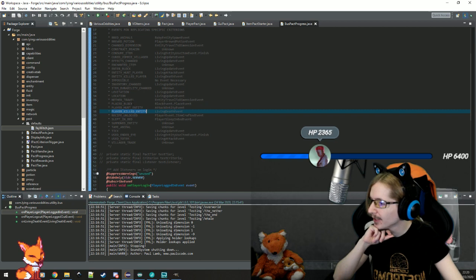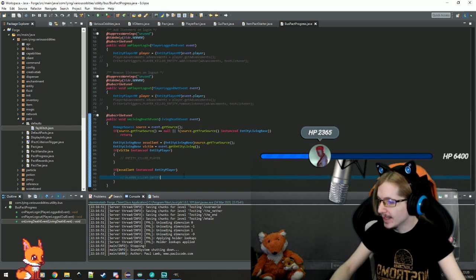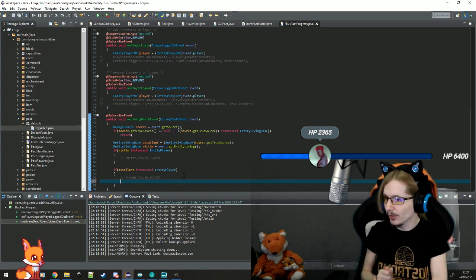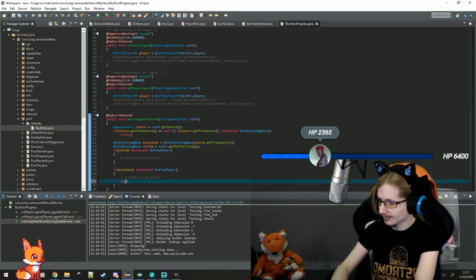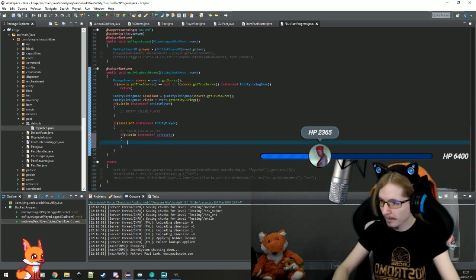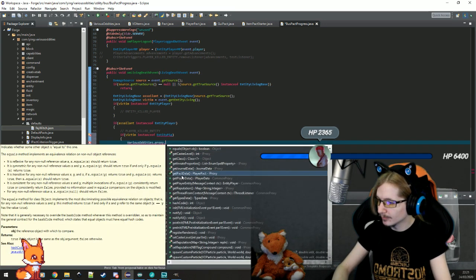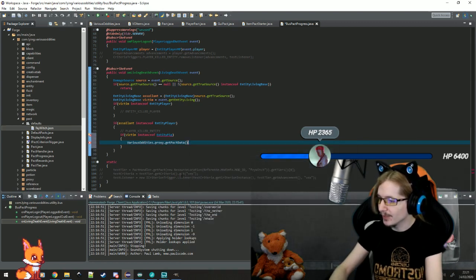Yeah. Player killed entity, entity killed player. So in the case of our pact, for right now, we're just gonna say if the assailant was a player and the victim was a pig, then increment the pact. Do I have a thing that's just increment pact? I don't think so.